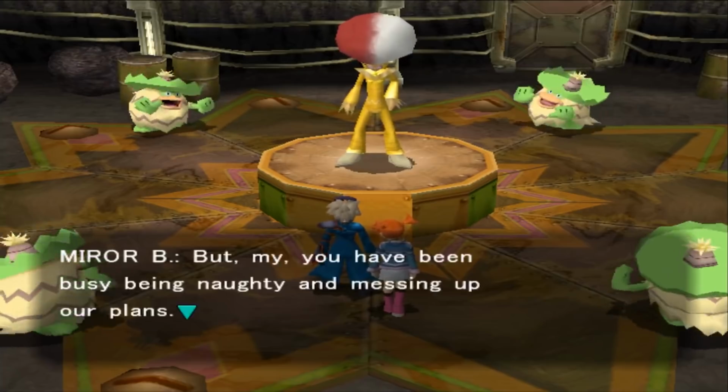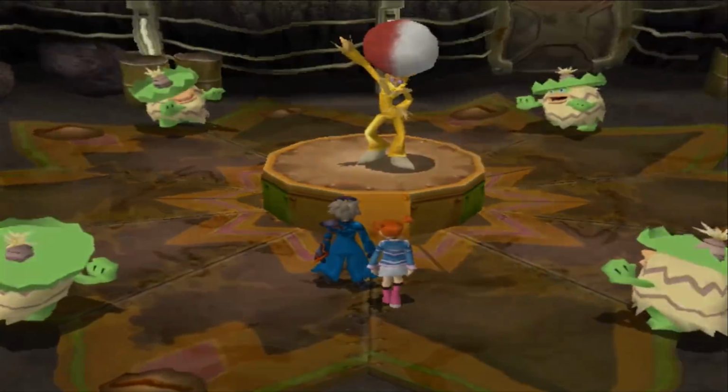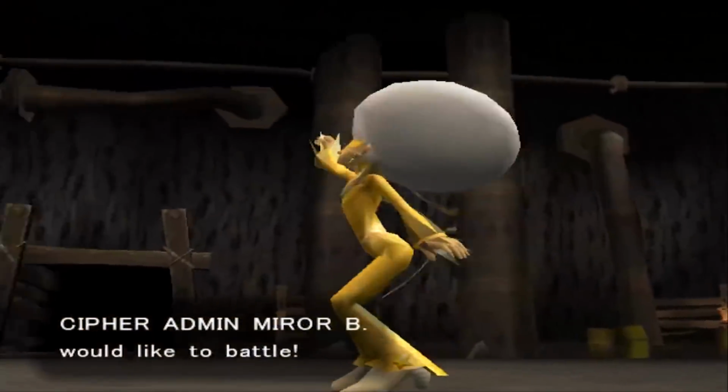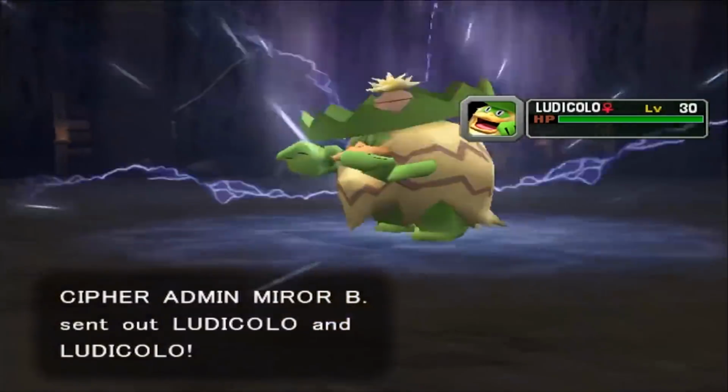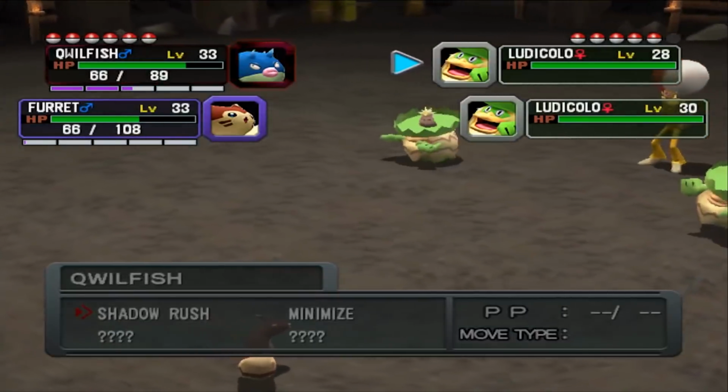Ludicolos. This man puts respect on the Ludicolo name, because they all dance together. But sadly enough, we have to interrupt this dance session and beat him up. So of course the man starts off the battle with none other than 2 Ludicolos. And I lead off with Qwilfish and with Furret.